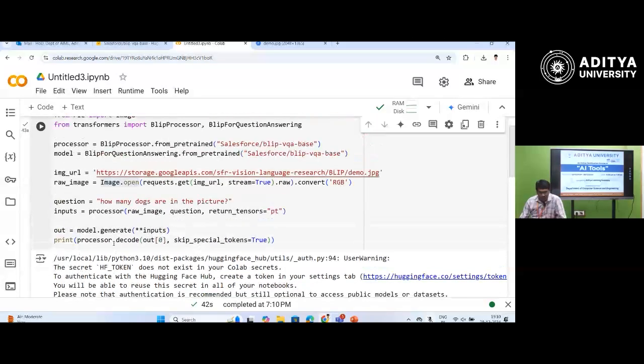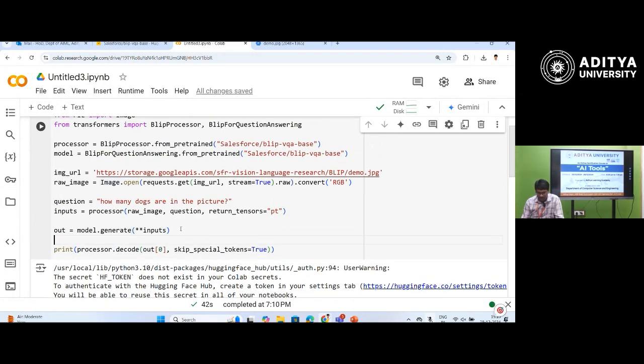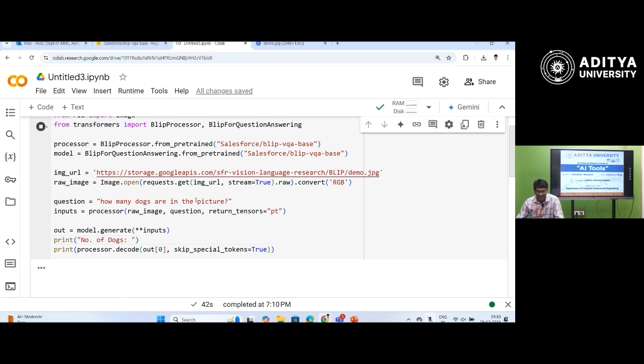So what you can do is here you can write something like print number of dogs. Okay, you can give it something like this, add something like this.